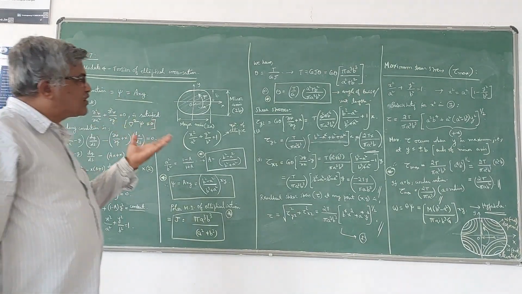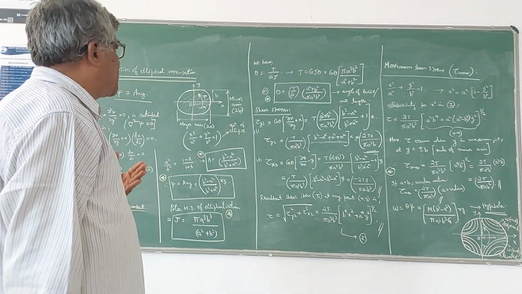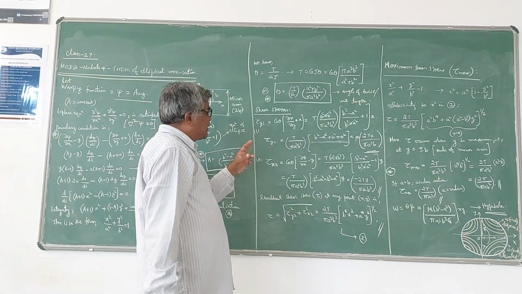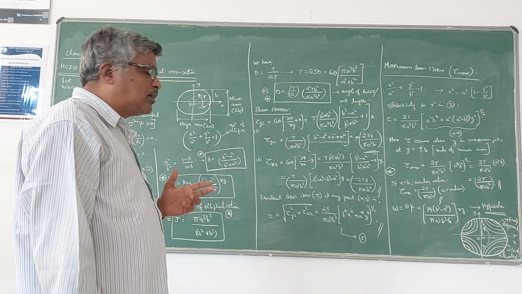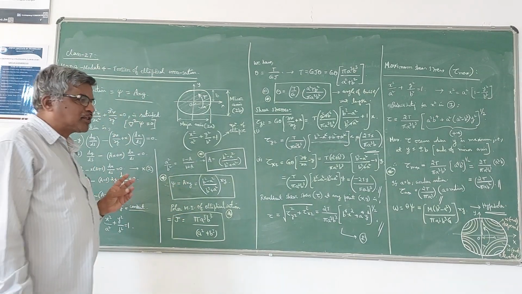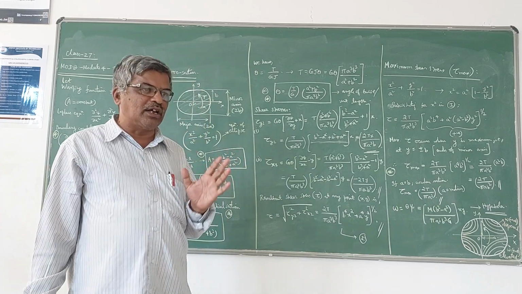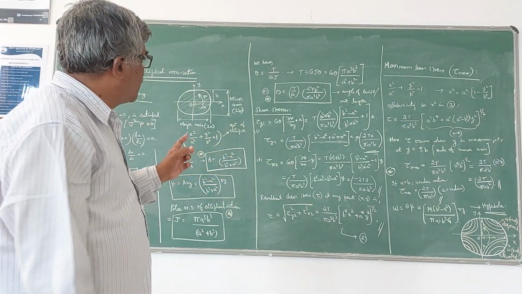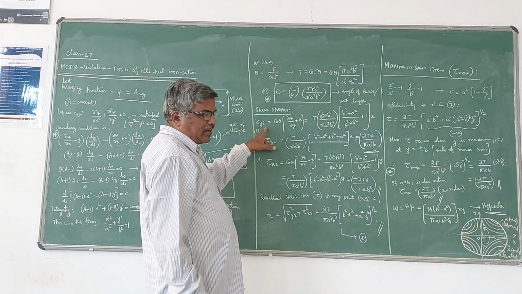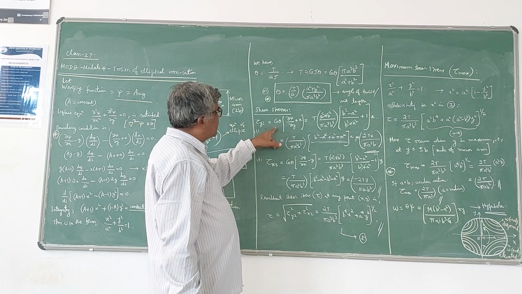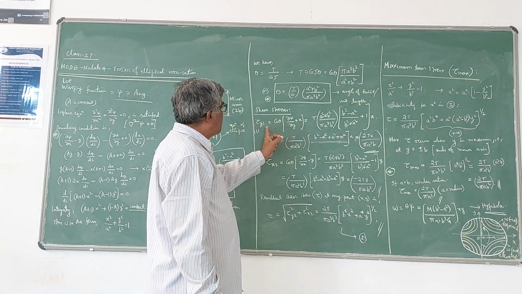Then afterwards, you can always find out the expressions for the shear stresses. So there will be two shear stresses in the case of torsion. One is tau xz, another is tau yz. All the other stresses will be 0: sigma x 0, sigma y 0, sigma z 0, and tau xy also will be 0. Out of 6, 4 components will be 0. Only these two will exist. Now tau yz, according to the formula we have derived, is G theta into dou psi by dou y plus x. This is the expression for tau yz.